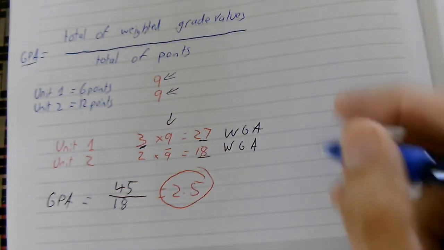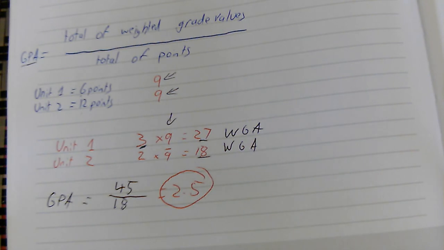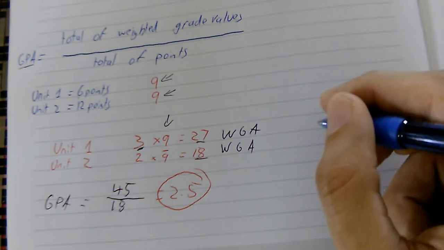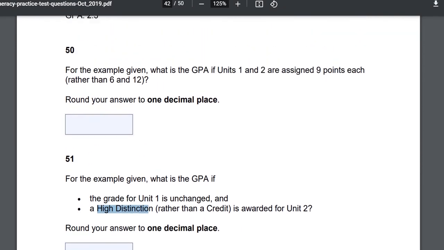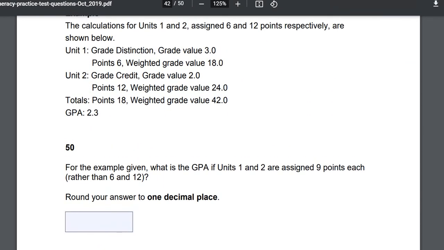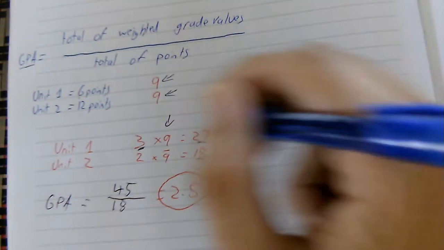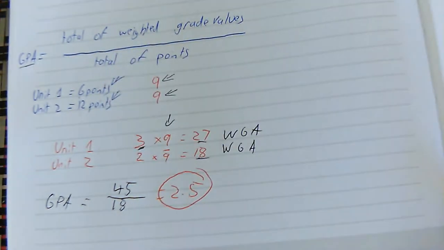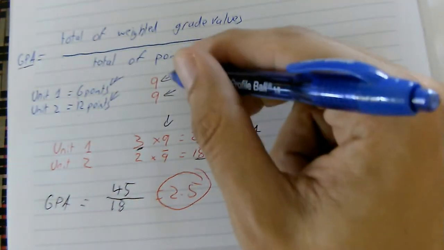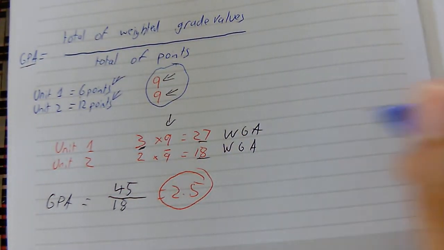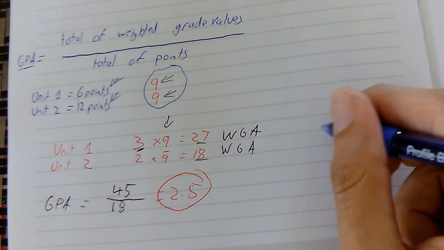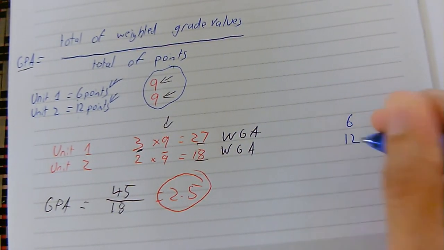So instead of it being 3 times 9 is 27, we now need to be going back to our original numbers, which is 6 and 12, as it's got there. Remember this? 6 and 12 over here. Because remember, only the first question was making mention that we're going to make them 9 each. Now we're going back to the original one. So originally they were 6 and 12.